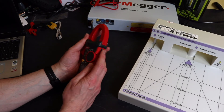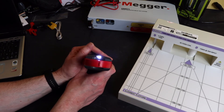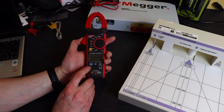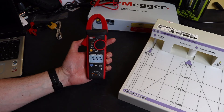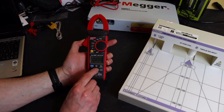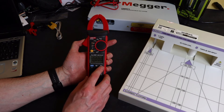The meter has a torch — the meter must be switched on and you hold down the button to activate it. It's not a particularly bright torch but it's there. Down at the bottom there's a hold function, and if you hold that in it also brings on the display backlight, which times out automatically after around 10 seconds. There's also a min/max function — no averaging on that — and a relative function for taking differential readings.